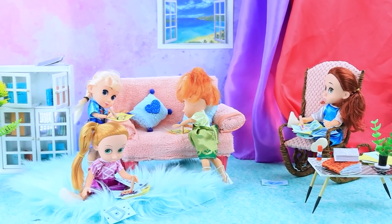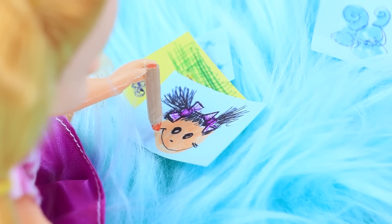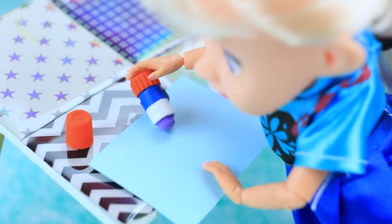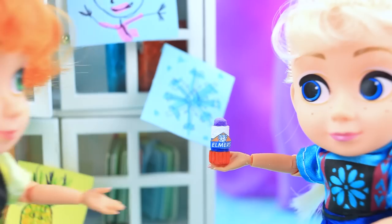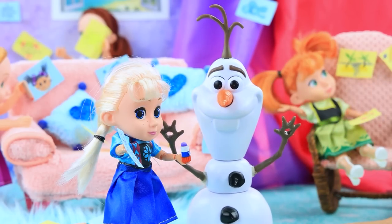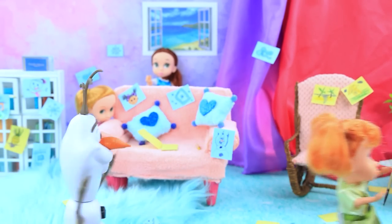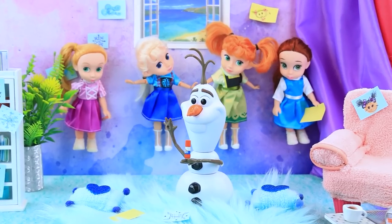The princesses are feeling creative. Everyone started painting. I wish I could live in a house like that. I have a self-portrait. What do you girls have? Look what we drew. Let's have an exhibition. We'll fill the whole room. Give me some glue. What's going on? Oh, you fidgets. Elsa, give me the glue. What glue? Run! Gotcha! Let's see how good your glue is. Oh, yeah!